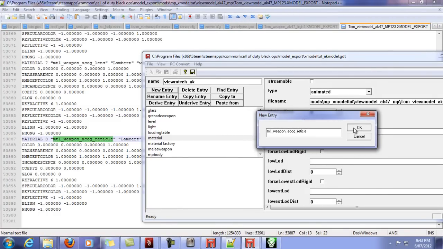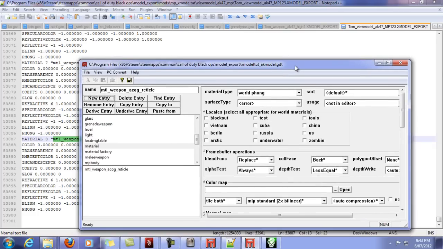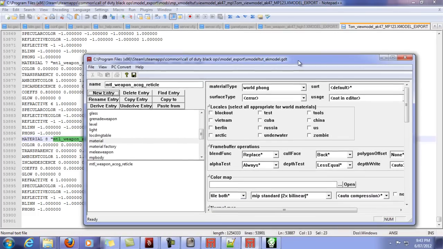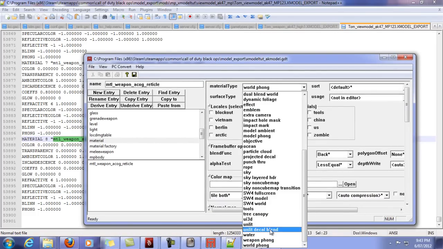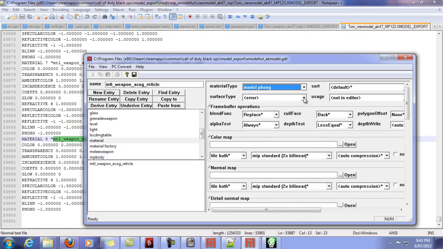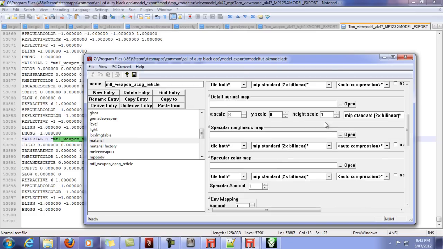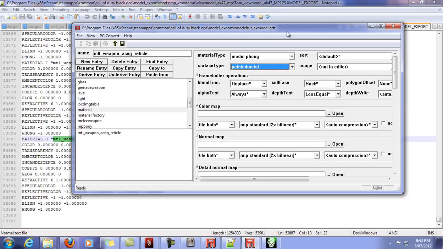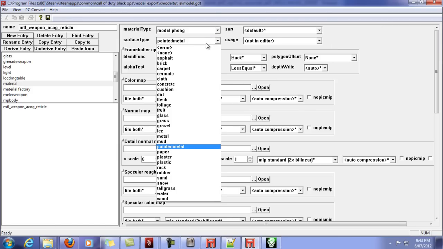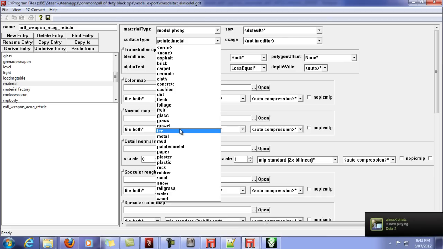If you want spec maps and normals and stuff, then you can go ahead and do that. If you even know what they are, then you're obviously good enough to go ahead and just add them down there anyway. If you don't know what they are, then don't worry about it. Just use color maps. It won't look as good, but you'll get away with it. I do tend to use normals and detail specs and whatnot, but for tutorials and getting things done quickly, proof of concepts, what's the point?